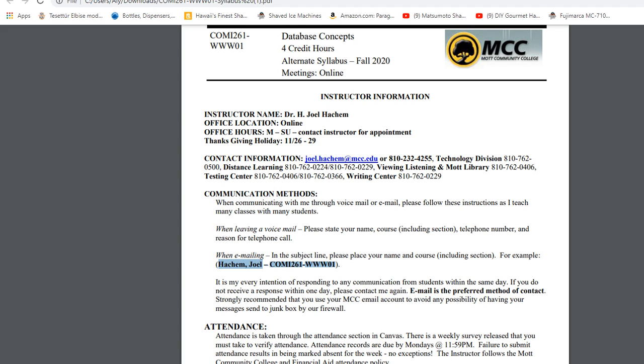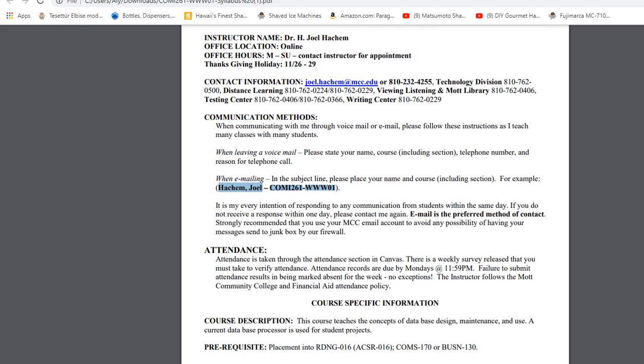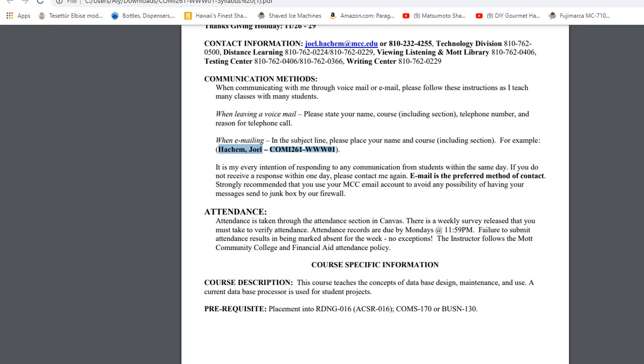Now, if you send me an email and within 24 hours you do not get a message back from me, please go ahead and send it again, so you are 100% positive that I received it. Especially if you're not using your webmail, my email address, and you're using your personal, different type of mail. I'm not sure if your email got to me or not, based on the firewall restrictions, which I know went higher on campus because of all the soliciting and the sniffing and all the garbage emails that we receive, which are a serious problem for the school and for everybody on campus.